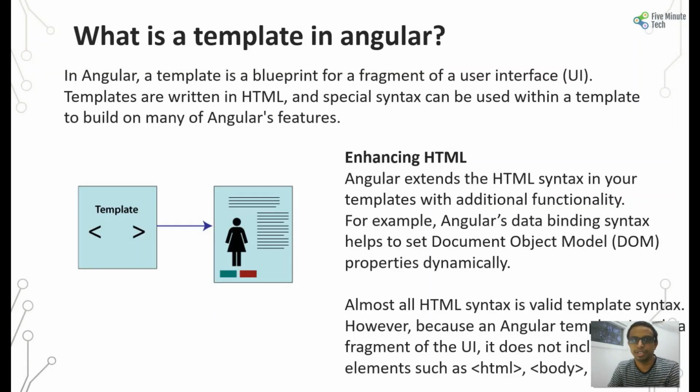Basically, a template is something which helps HTML to render the UI properly. It's like a blueprint for a fragment of a user interface. They are basically written in HTML, and special syntax can be used within a template to build on many of the Angular features. Now it helps in enhancing your HTML. Angular extends the HTML syntax in your template with additional functionalities, which we'll be talking about in subsequent slides.